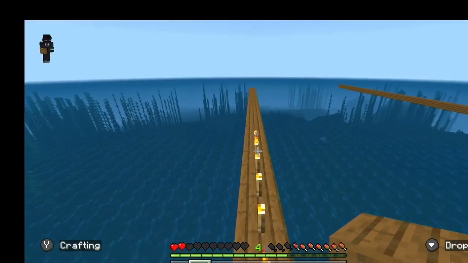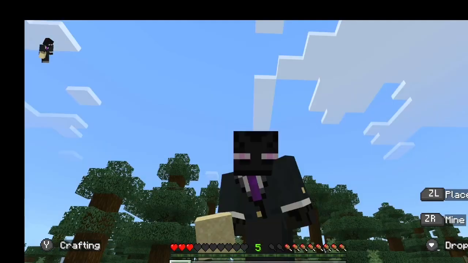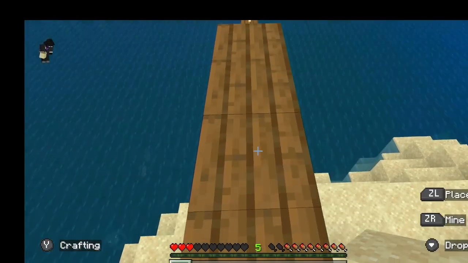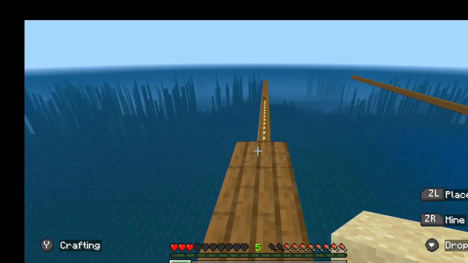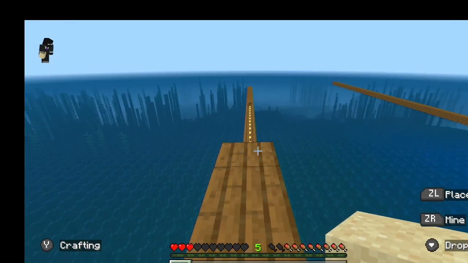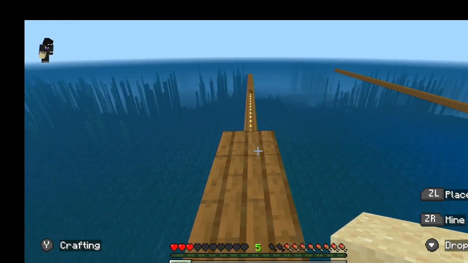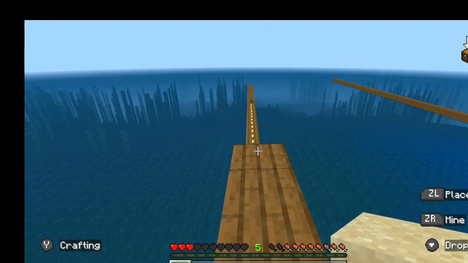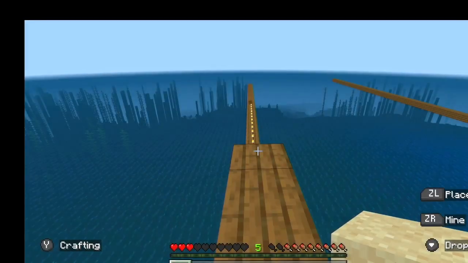So I don't really care which block I use, so I'm just gonna use a spruce plank. So go to the block farther away from the platform, and then look at the block closest to the platform. But before you do that, you're gonna have to make sure of two things.